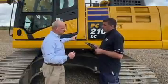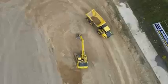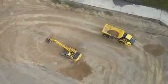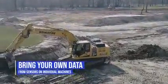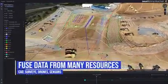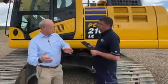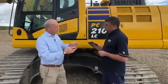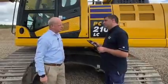The data feed from this machine alone has some use, but complement that with the movement of the machines with fleet, so where the dump trucks are, how many dump trucks have interacted with this machine, for example, or the terrain data from drone flights or from as-built from other machines or from surveys. Suddenly, that metadata where you're bringing different streams together actually gives you real value in terms of the information, the reporting, which is then answering those customers' questions. So it's important to think that no one machine or one data feed can answer questions without complementary data from other sources, and that's very, very important.